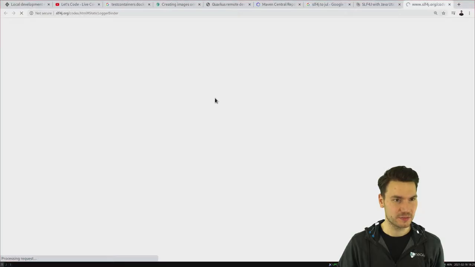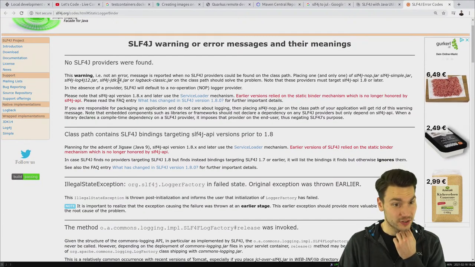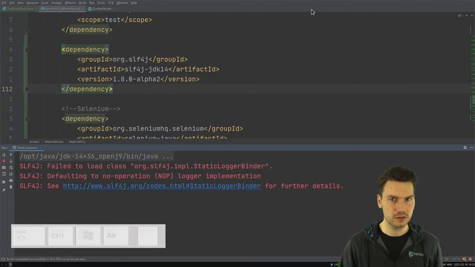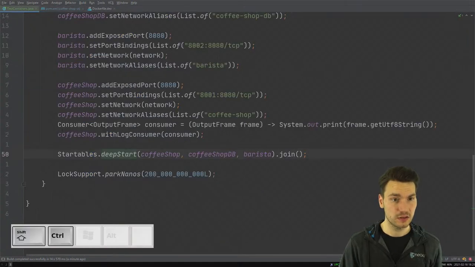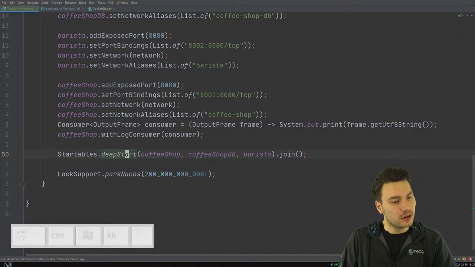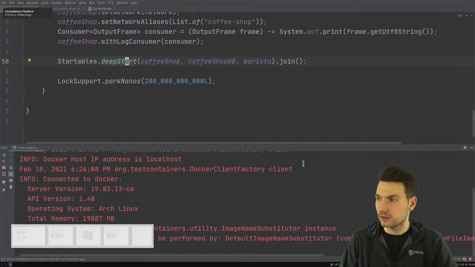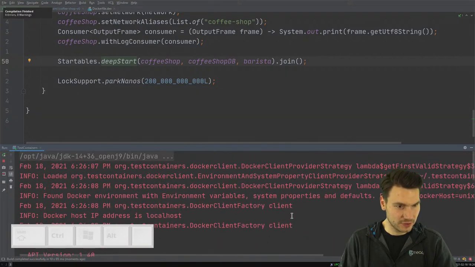So that's another thing, right? It doesn't matter how long I am in this industry, there are some things you always will have to Google: slf4j JDK, that's what I'm doing, or log4j, no-op, simple, placing one and only one on the classpath. Oh wait, did it update this already? Yeah, it should. Okay, let's try again. slf4j JDK14. If that uses JDK, then it should be fine. I mean slf4j. Then it should be fine. Binding to slf4j API. Well, if Testcontainers already has that, then did you re-import? Yes. Ah, probably it didn't. Okay, perfect. Nice. That's what I want.